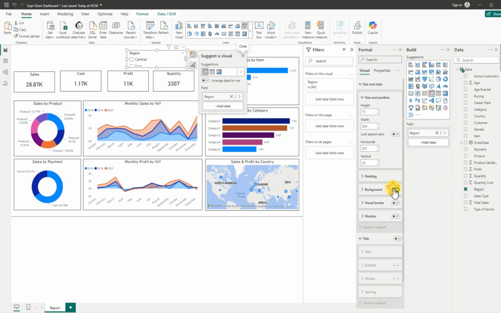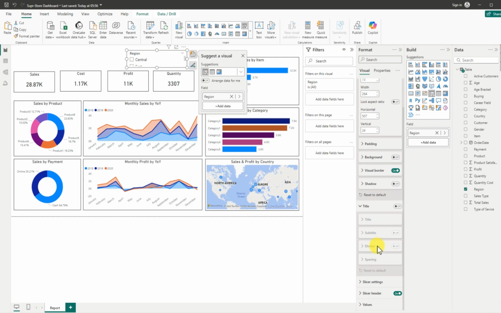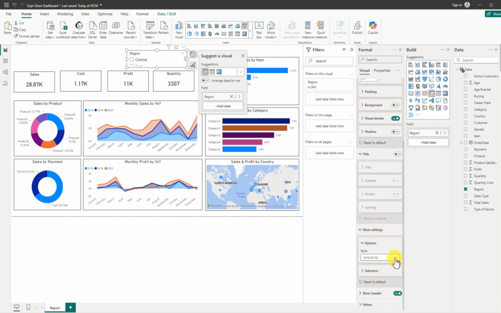We don't want the background, we only need the visual border, and we come to our slicer settings. This is a vertical list, we are going to make it, let me see, let's make it title, and let's see exactly what we wanted.